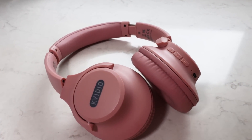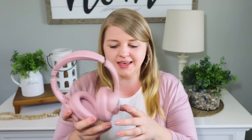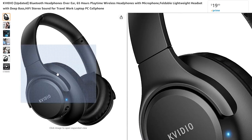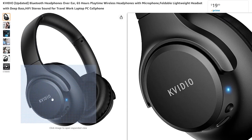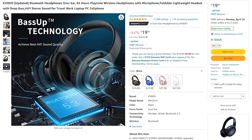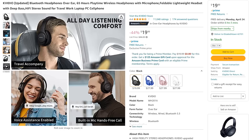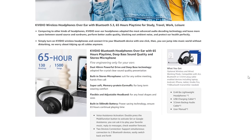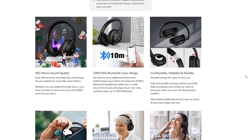Another product I recommend is a pair of these pink headphones — a gorgeous pink color, very comfortable and soft around your ears. I like to wear these on the treadmill. They have over 10,000 four and a half star reviews, connect via Bluetooth so they're wireless, and are very easy to hook up to your phone. They're foldable and adjustable — perfect for working, traveling, studying, or walking. They come in black, blue, pink, and white and include a USB charger.